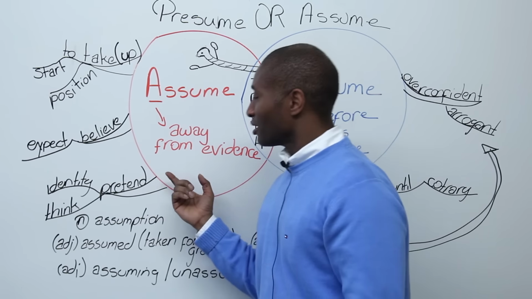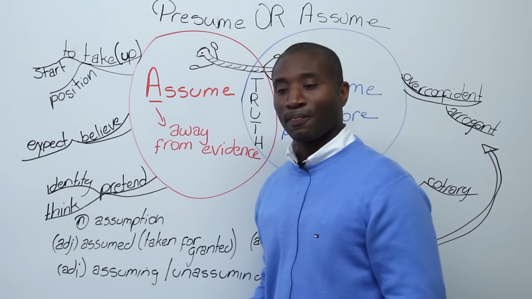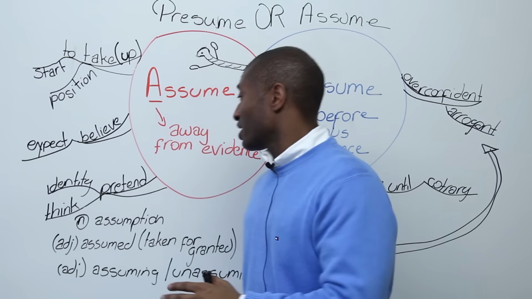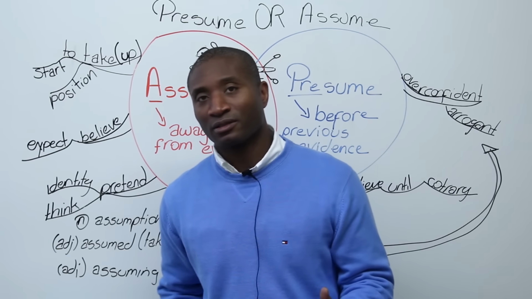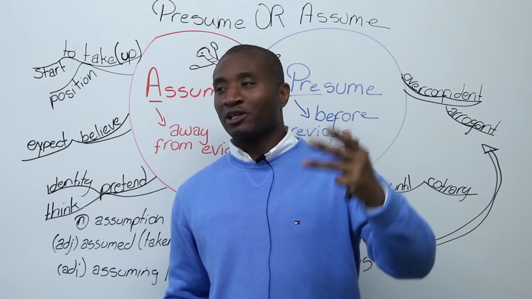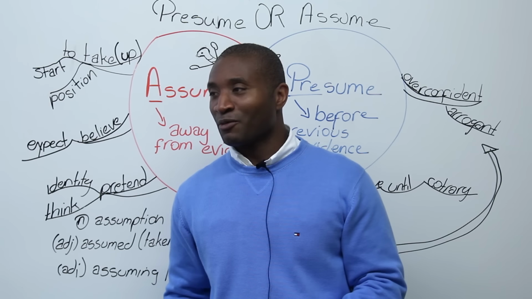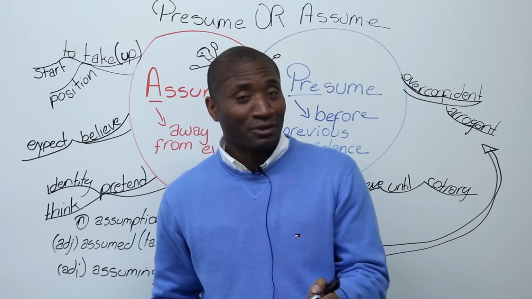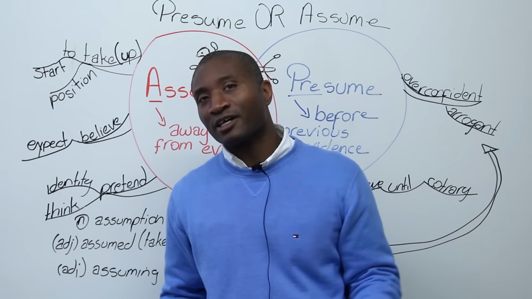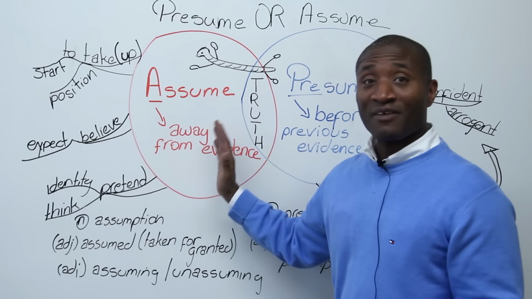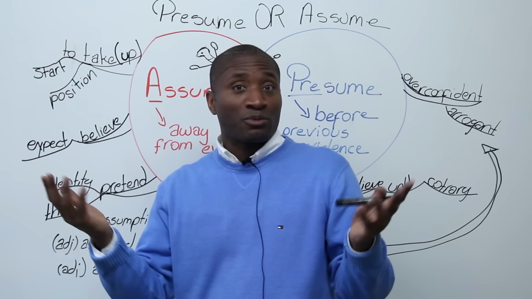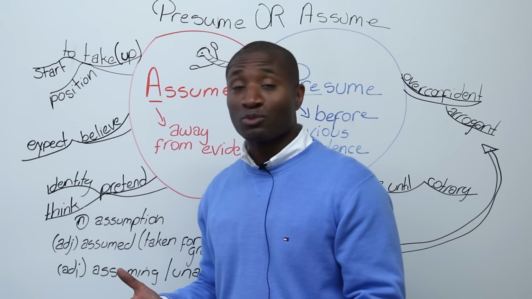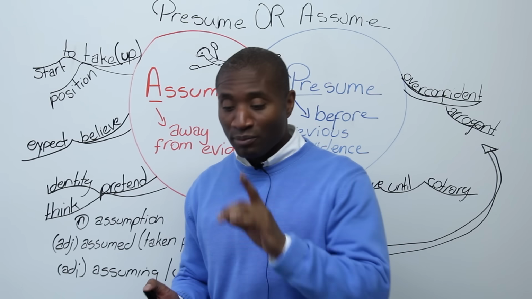Cool? Another one, think. Sometimes people will say, let's assume this is true. And they mean let's pretend so we can think about it. Let's assume we're all rich millionaires living in Brazil right now and we're having champagne. All right? We're not because we're watching this video. But let's assume. Let's think or pretend. Okay? Because there's no evidence to say anything opposite, we can just assume anything. And that's why it's used in more informal English and used more regularly by English speakers. Presume, though.